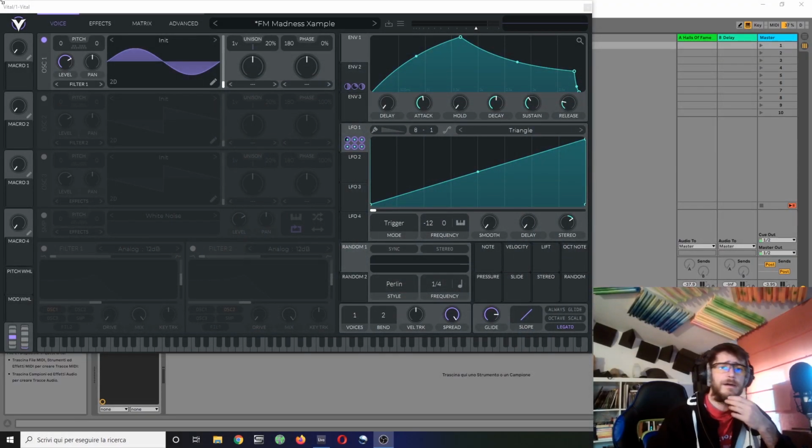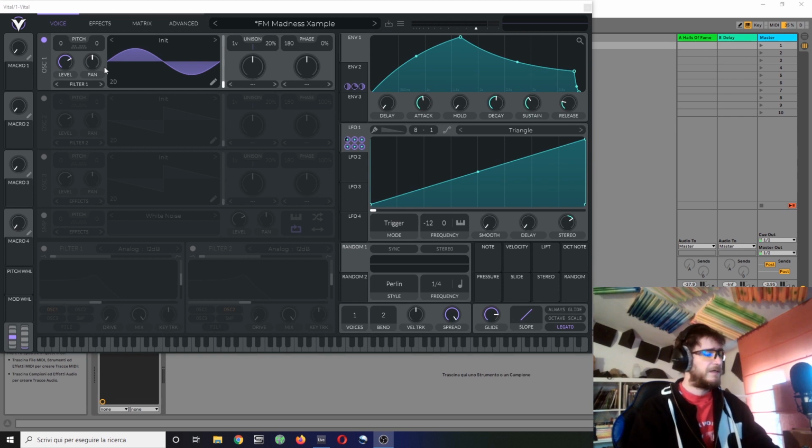So here we are with our synth interface, and we have the patch I used earlier to make that noise I welcomed you to this video. And as you can see here, we only have one sine wave, one envelope doing a bunch of things, and this LFO doing a way bigger bunch of things. How am I to do this? Well, it's pretty simple actually.